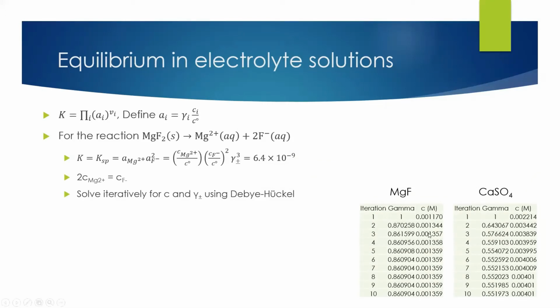And so after 3 or 4 cycles, you can see we've pretty much stopped here with a gamma of 0.860904 and a concentration of about 1.359 millimolar. So assuming an activity coefficient of 1 actually gets us an error of a few hundredths of a millimolar. And here's another example done for calcium sulfate, which needs much more iteration before it finally settles on a good value. And this is a much bigger error because the activity coefficient is much lower. So assuming 1 gets us a concentration of about 2 millimolar, and the actual answer is about 4. So we're off by a factor of 2 without using this iterative approach.